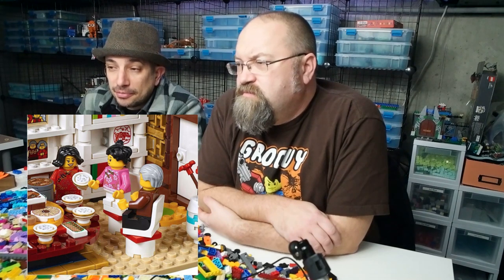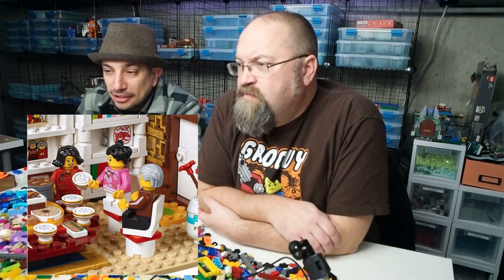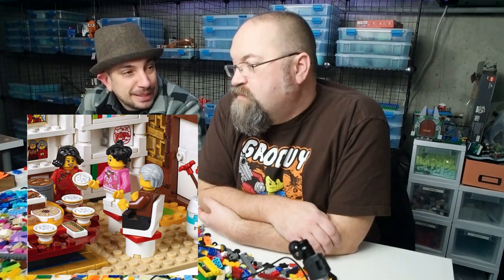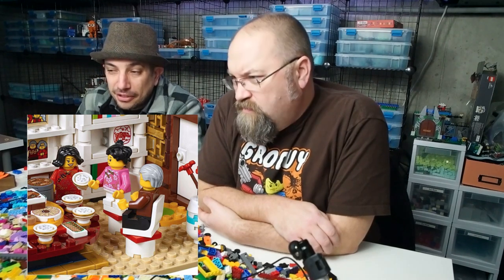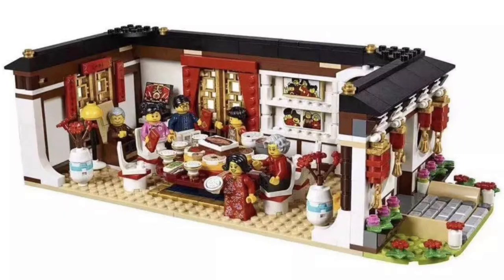You get pictures of the family, and it's basically a get-together at Chinese New Year. I've never been to one, so I can't tell you what it's like, but it looks fun. I'd like all the food there. I love that they did put these new printed pieces here. If they're printed or stickers, I'm not sure, but it just looks really cool. They even have the red envelopes, and that's traditional. Is there money in there? There's money in there. Yes.